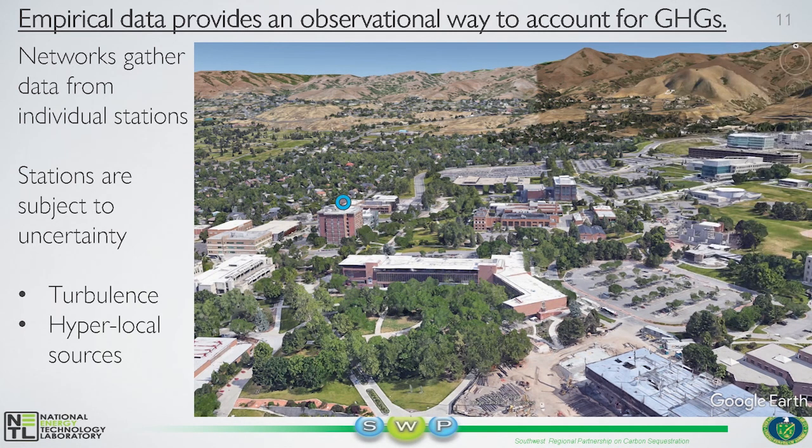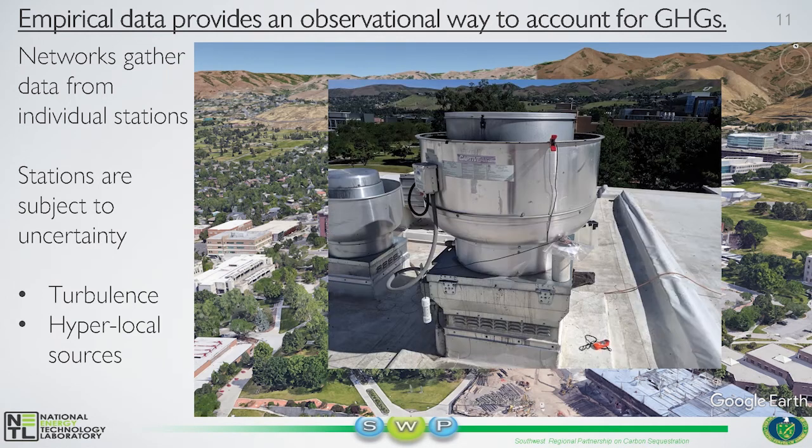Adding to the complexity of this environment are heterogeneous and varied sources of GHGs on the hyperlocal scale. In the case of our environment on campus, these are constituted by roads and parking lots, as well as some larger point sources of GHGs. My advisor Dr. McPherson's keen eye noticed a point source many years ago, in the form of this Panda Express restaurant vent sitting on top of the student union. This vent emits high levels of CO2 and CH4 laden cooking gases. Now naturally, the smell of orange chicken drew me in, and here we are 2 years later with me pulling my head out of this vent.